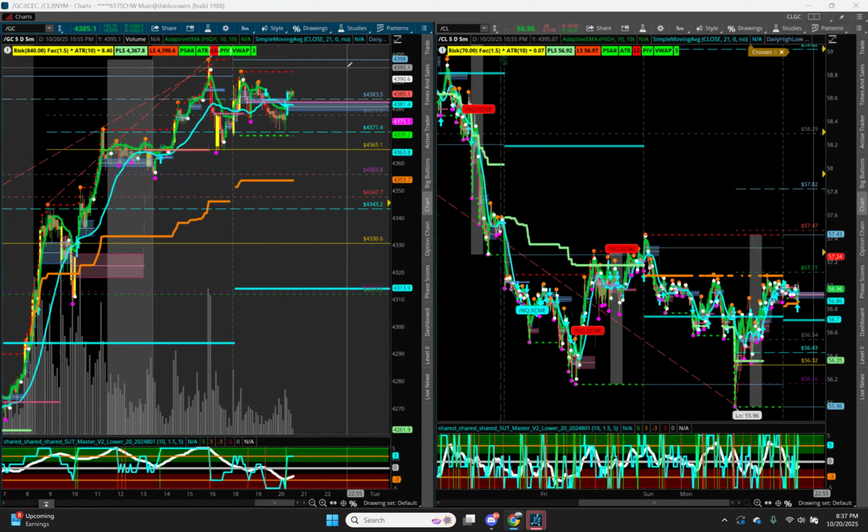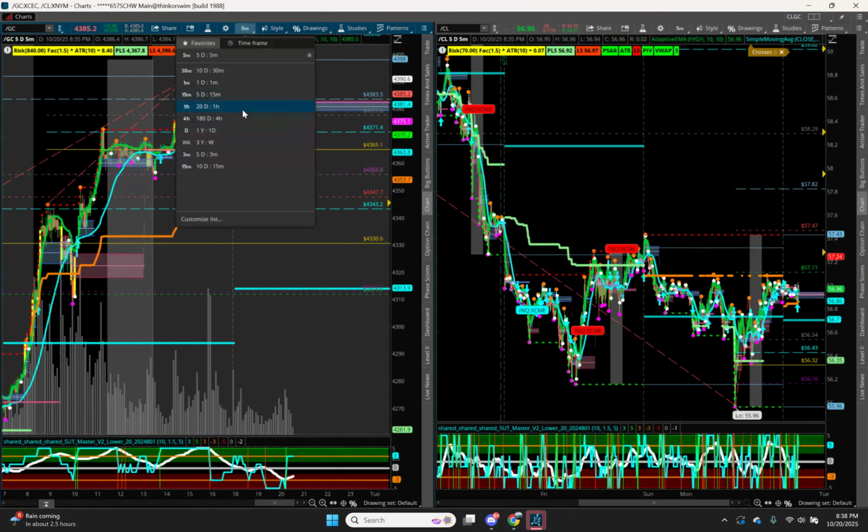Because you want to keep your unit size, your risk, your bet size, uniformly the same as much as you can. It'll never be perfect. You're never going to be able to risk the exact amount because they're standardized futures contracts. Like with stocks, you can basically risk the exact amount, but with futures, you're not always going to be able to be down to the exact dollar.